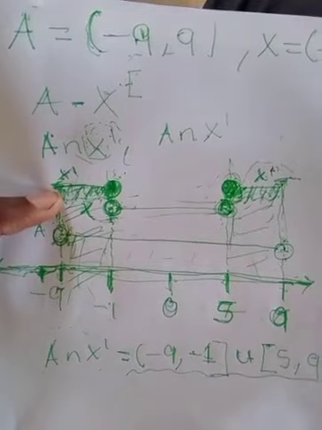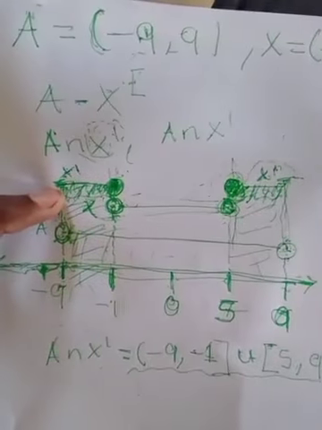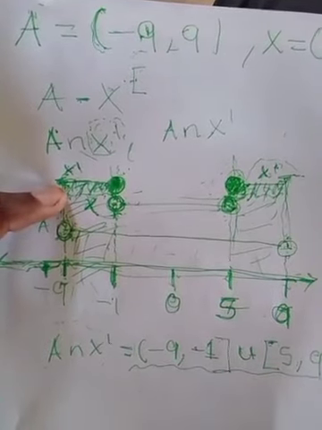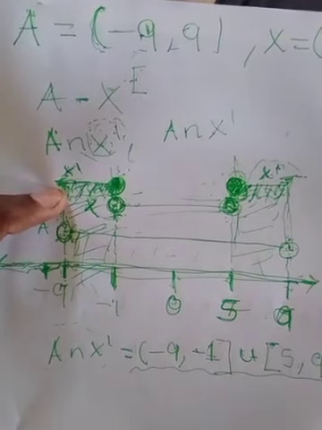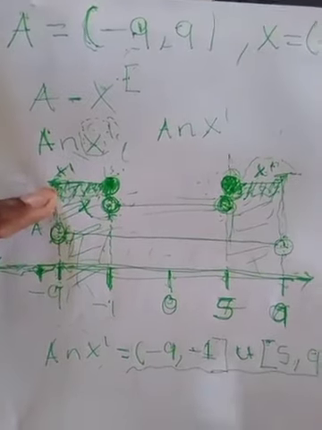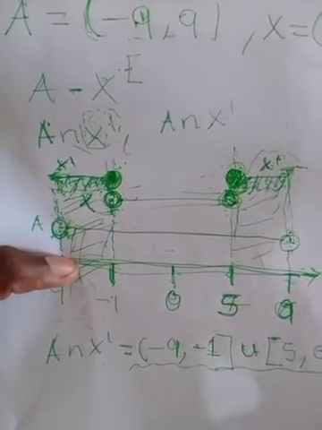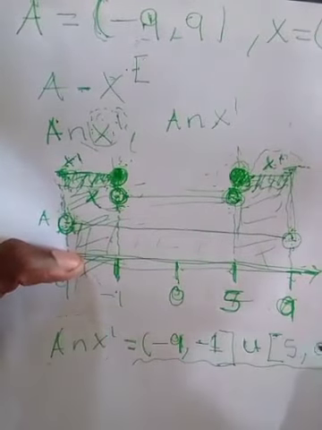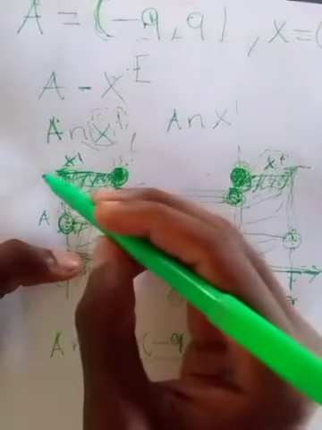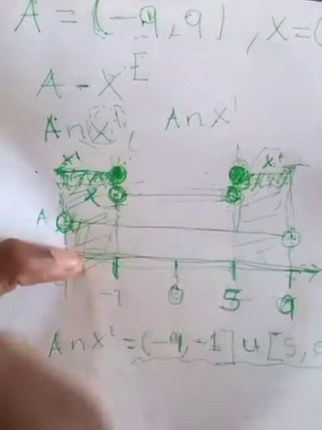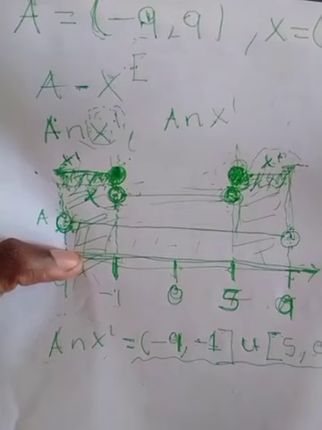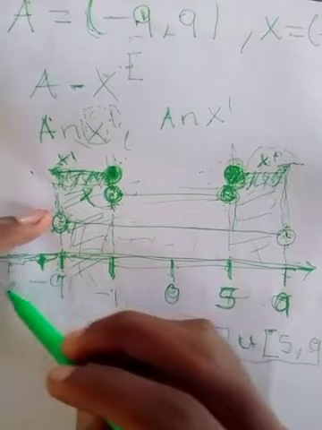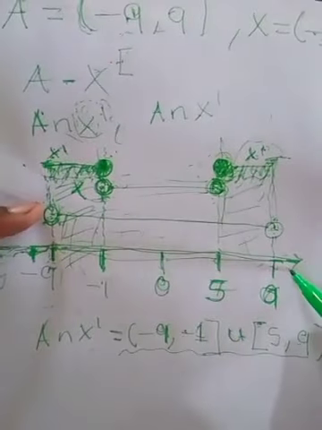Now, if in the question they didn't give you a universal set, there will be cases where there is no universal set. There is a tricky part. I think in the first video I said this is where most of the students get confused. So if they don't include a universal set, just know that where I'm putting negative 9, put infinity, because it will be going to infinity. A universal set gives the limit where the numbers are ending. They are not going beyond this. They are not reaching negative 10, they are just ending at -9.